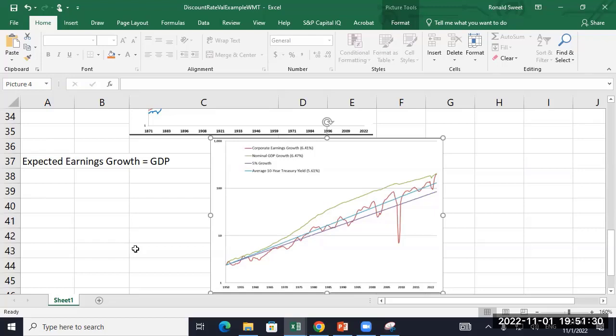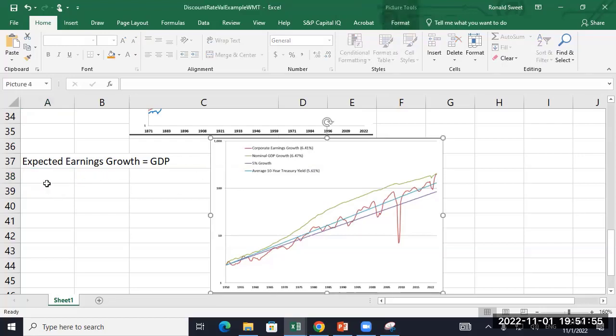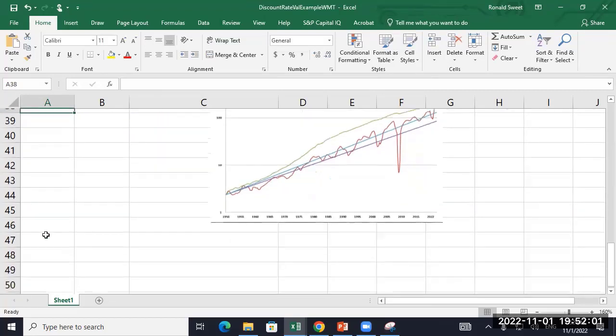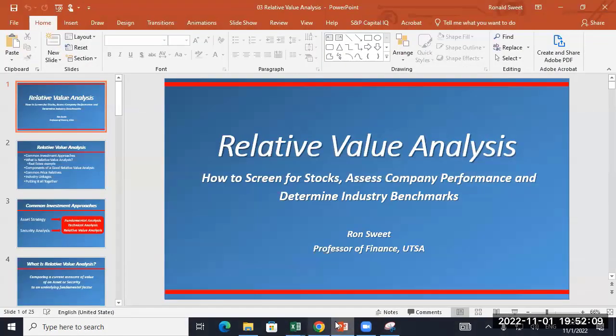So I don't think you can say it makes sense for corporate earnings to grow faster than the economy in an appreciable way. Otherwise, you'd run out of economy, it just takes over the economy. I was listening to a podcast where they were making that exact same point. I can't remember who it was. So it's not like I'm radical here. People will say that corporate earnings has to be a fairly constant percentage of the economy. And then expected GDP growth. One last chart for that one.